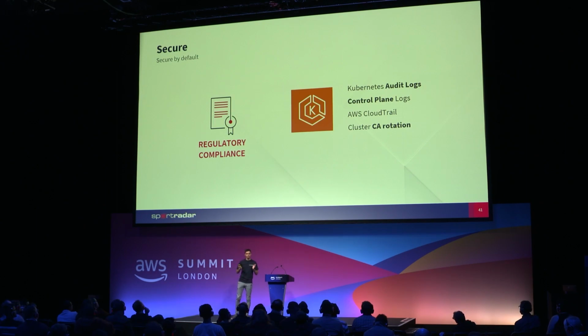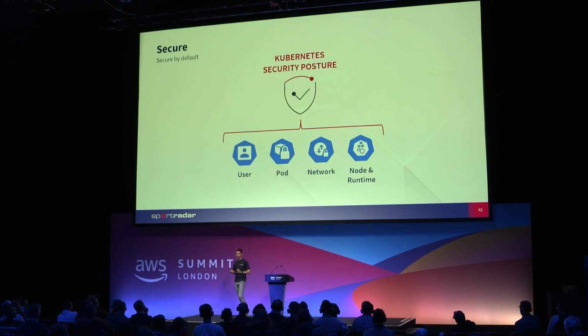But as we're running a lot of sensitive workloads, we didn't stop just there. So we were constantly thinking about the whole Kubernetes security posture. And we strongly believe you should always design your own systems so it's easy to operate and deploy your applications securely right from the beginning. And I want to focus on 4 key aspects of our security posture.